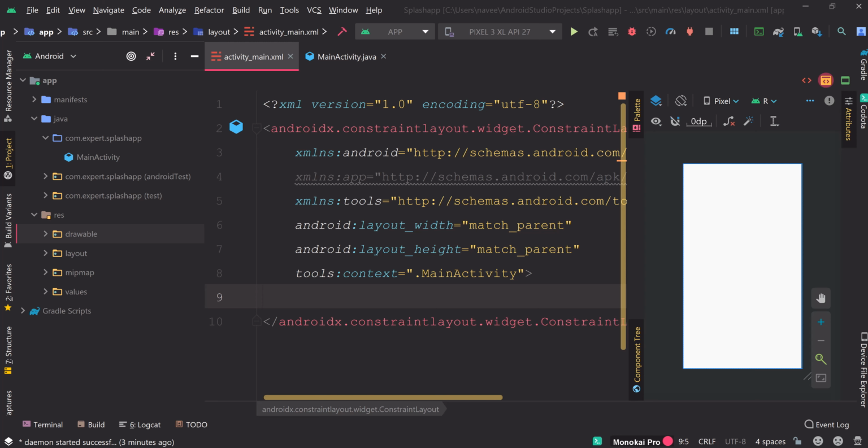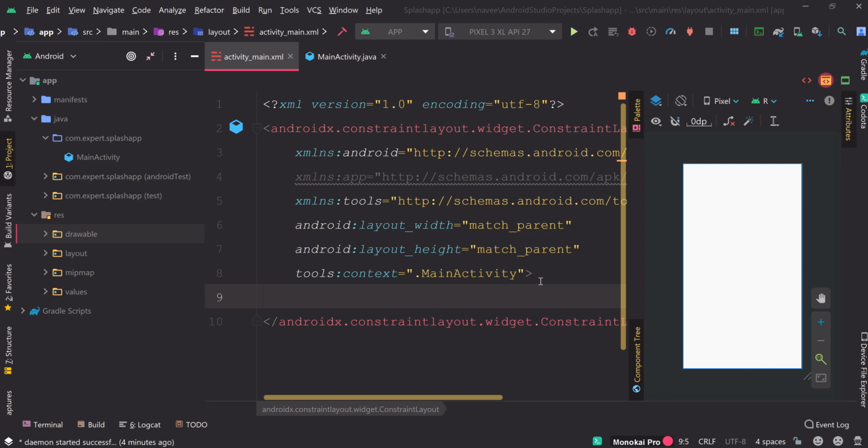So you might be wondering what actually a splash screen means, because a splash screen is something that appears as the first page of the app. For example, in YouTube, you will find the YouTube logo at the first page. When you enter YouTube, you find a YouTube logo first showing up, and after 2 to 3 seconds it disappears, and you'll be navigated to the YouTube page. So that exact page is called a splash screen. I'll teach you guys how to create that.